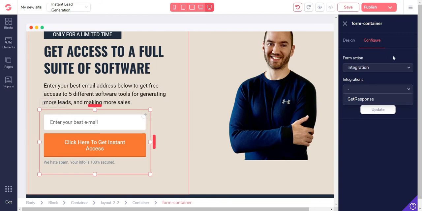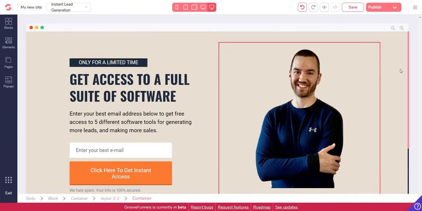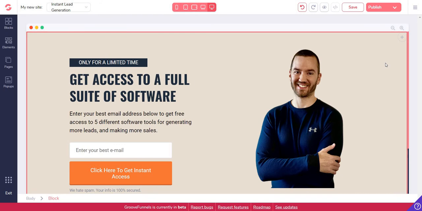So when someone opts in, all you need to do is know which list you're going to go on and, of course, which landing page they go to after, which would be a simple thank you page, but I'm not going to walk you through that because those are pretty easy to create. Okay. So all in all, that is a very quick glance of what it looks like when it comes to creating a landing page with GroovePages.